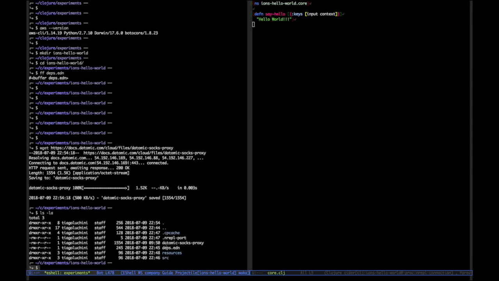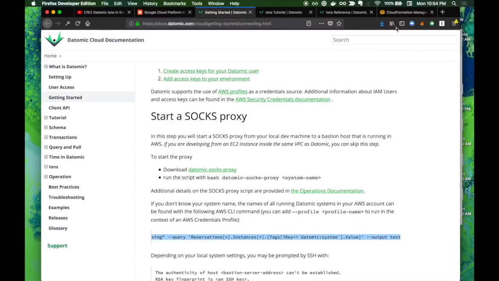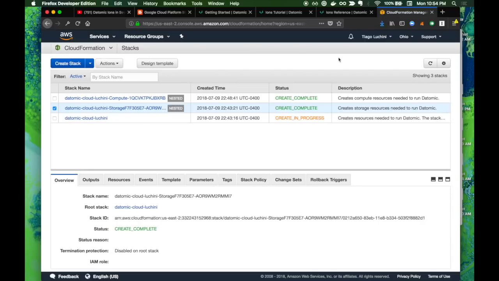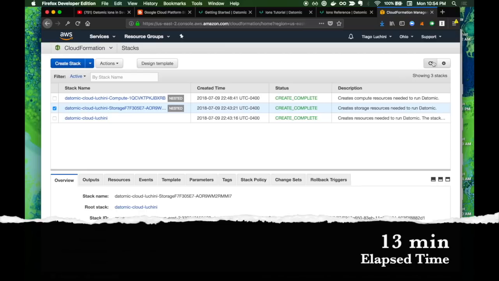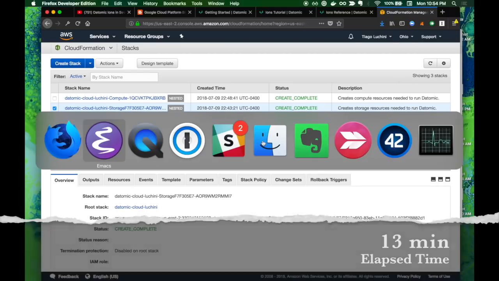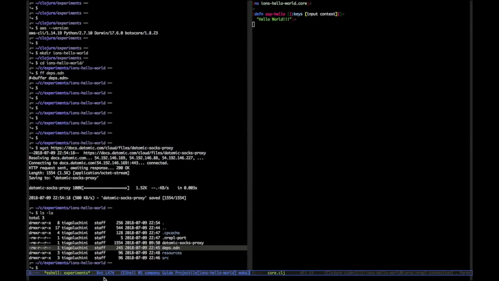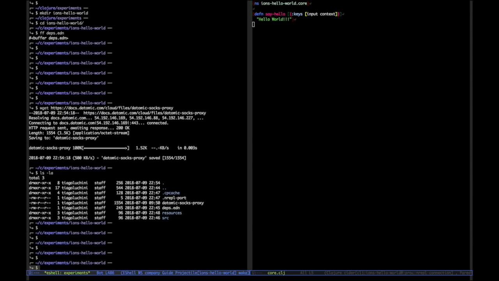This is going to be the one script that connects our local environment, that creates a proxy between our local environment and the Datomic Cloud to make it look like it's running locally. Of course, it's not going to run until we are ready here. Oh, and that's awesome. It's ready. So I'll show you what happens if you try to connect before finalizing all the things.